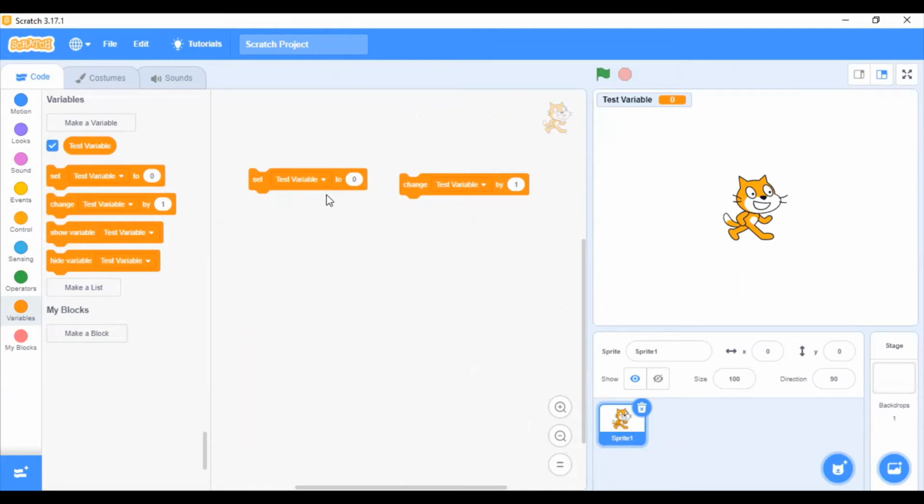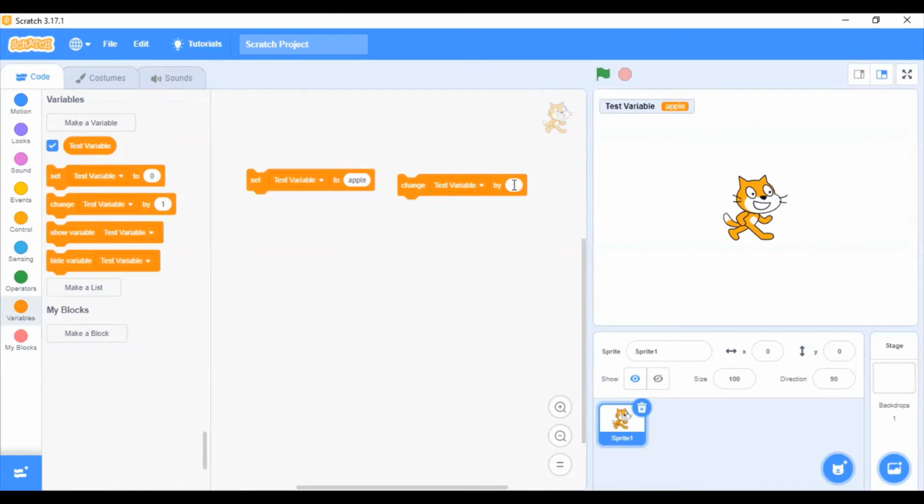Now let us see how you can set a variable's value. Its value can be numbers. First let me show you how you can set it to numbers. Set test variable to 10. As you can see, this variable has now been set to 10. You can also drag this, not outside the workspace, but anywhere within the place where the program will be running. So now the test variable has been set to the value 10. Not only that, you can also set it to a word. It can store anything, but only temporarily. As you can see, the variable now has apple as its value.